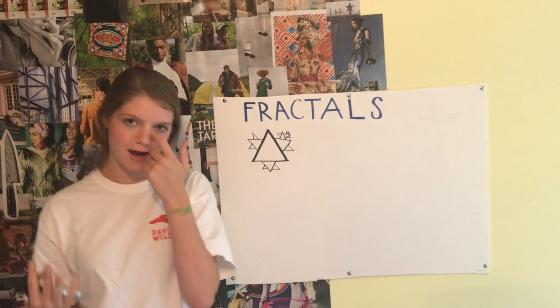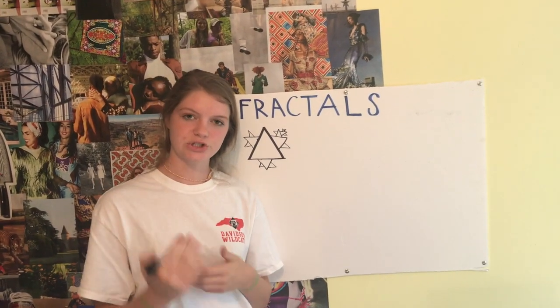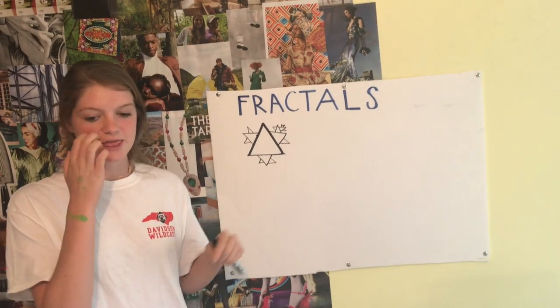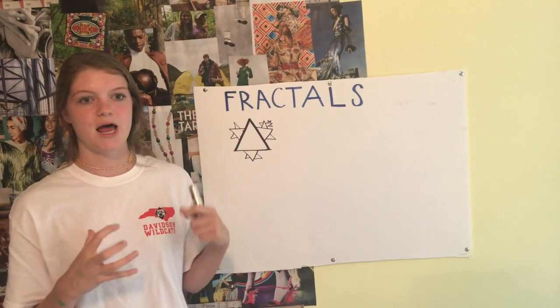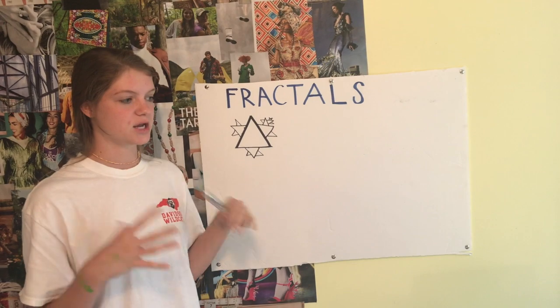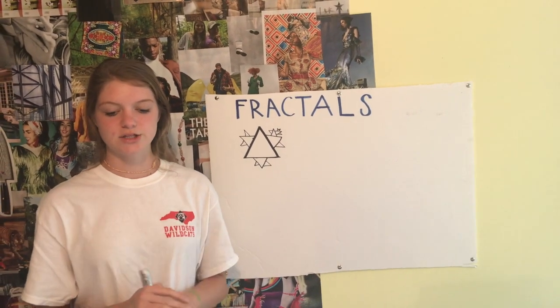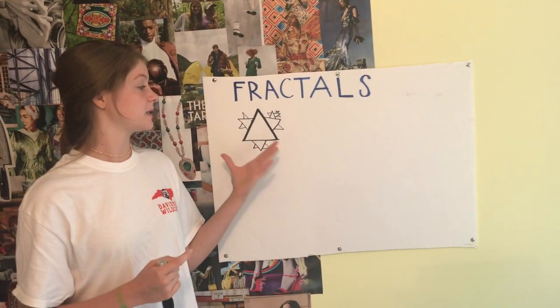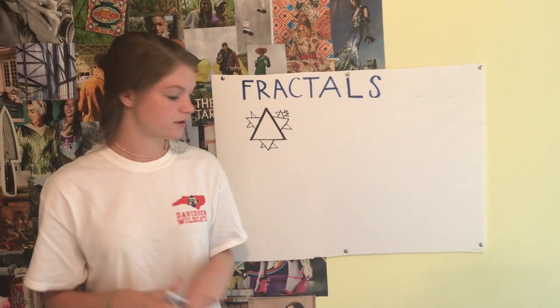This is an example of a fractal. A fractal is a geometric shape or a set of complex numbers that are self-similar, and at any scale, zoomed in, enlarged, it looks the same. An interesting thing about fractals on a basic level is that there is a finite area.